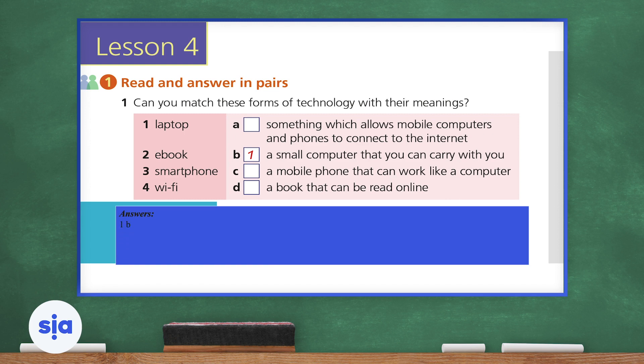Okay, now let's look at the next one which is number two. Number two is D. Let's read it together. A book that can be read online is an ebook. So if you want to read a whole book, but you don't want to carry a heavy book in your backpack, you can download or purchase or buy an ebook online. And therefore, you can use it to read online instead of reading it on paper in your hands.